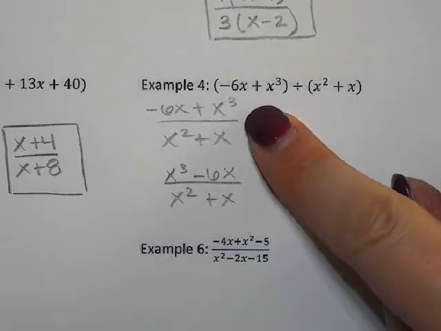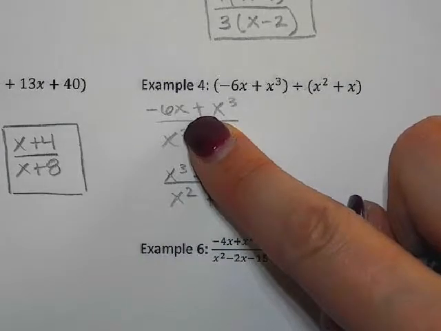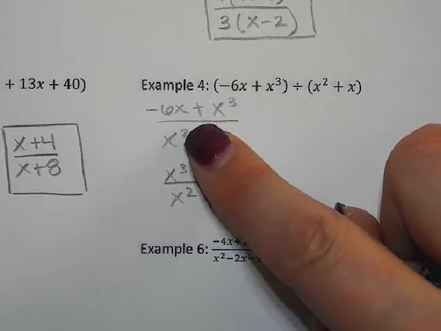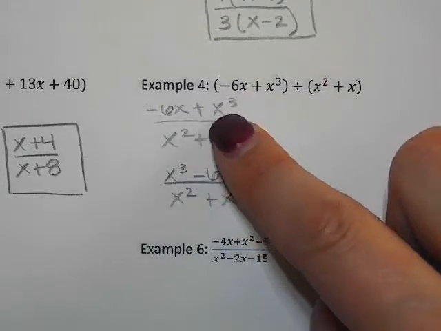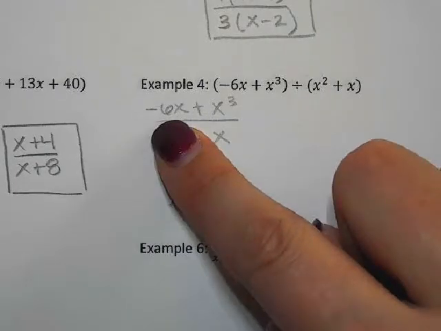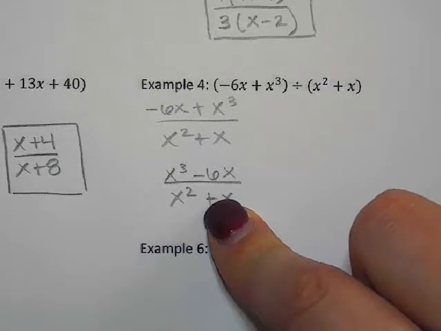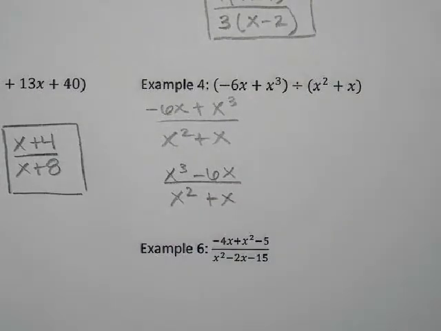So when you change the order, you just have to make sure that the sign in front of the term stays the same sign. Since this was a positive plus x to the third, I made it a positive x to the third. Since this said negative 6x, I wrote minus 6x. I'm just keeping them there. Okay, so we did step 1, we did step 2. What do we have to do now?